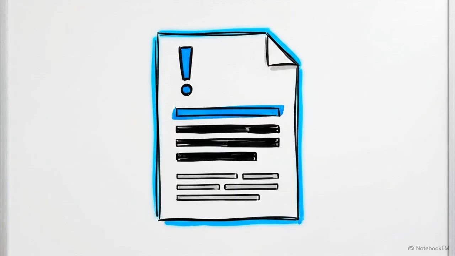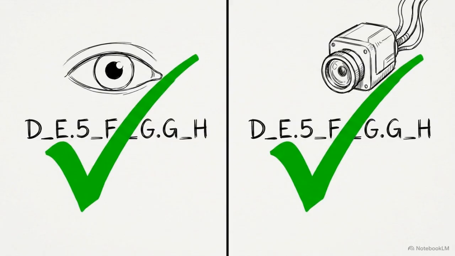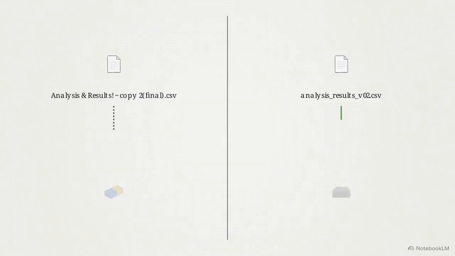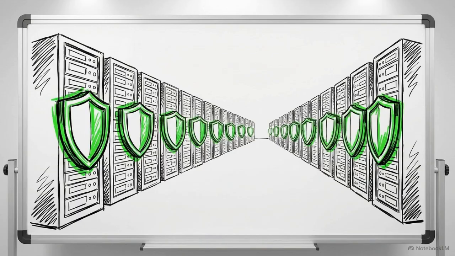A file name functions as the most granular unit of metadata. It provides a layer of context that must be interpretable by both humans and machines, without the need to open the file. Machine readability begins by eliminating spaces, which act as delimiters and break file paths. Using snake_case maintains string continuity. We also remove non-ASCII symbols like ampersands, which prevent automated processing. Standardizing alphanumeric syntax prevents record collisions, ensuring scripts iterate without interruption. Adherence to these naming conventions acts as a technical safeguard, ensuring that data remains accessible and processable across different computing environments.